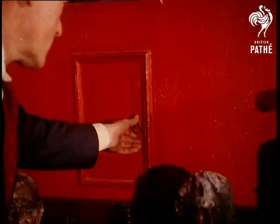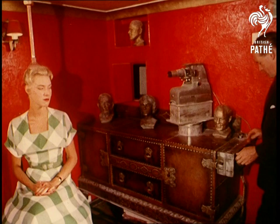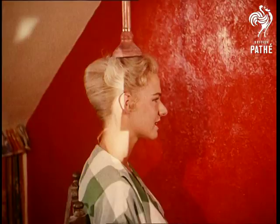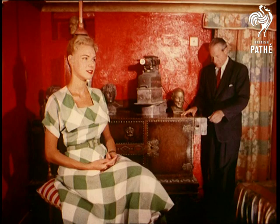From the subject's point of view, gone are the days of long and boring sittings for the sculptor. Their part now only lasts a few minutes, the time it takes for Mr. Reid to photograph them on film. When the apparatus was first constructed, he used a plunger from the sink as the rubber disc to keep the subject's head in place. For the purpose of accuracy, 300 photographs from different angles are taken.